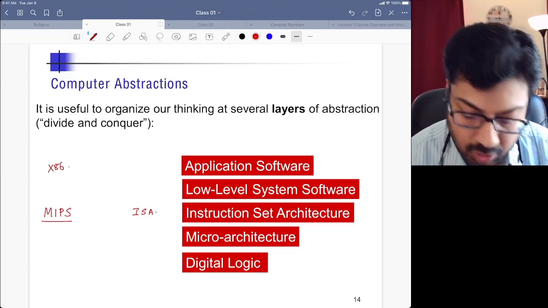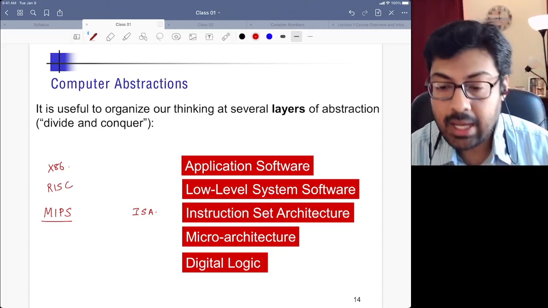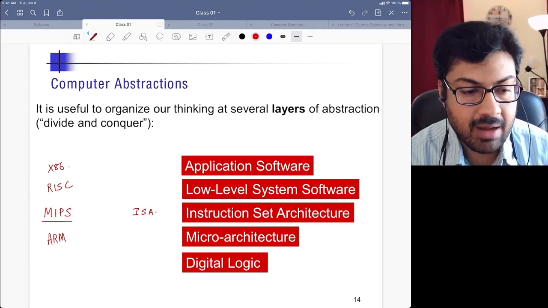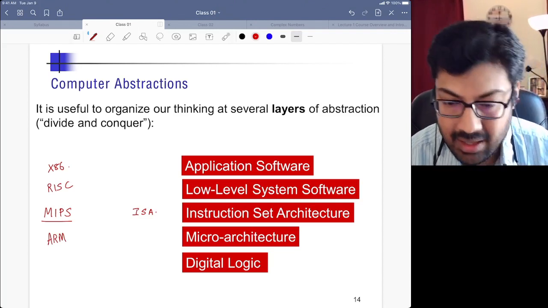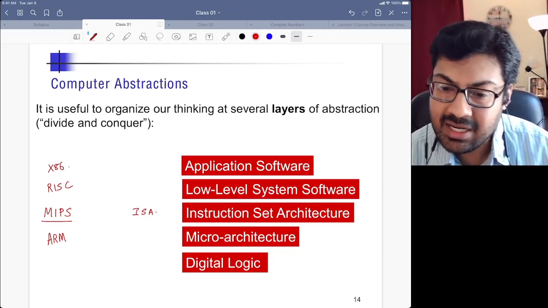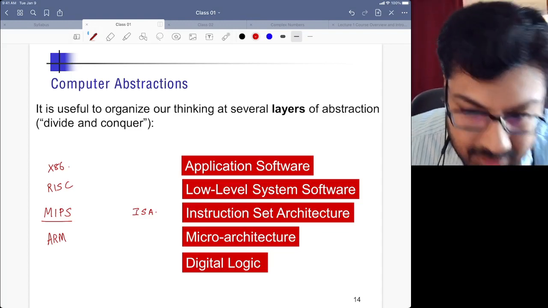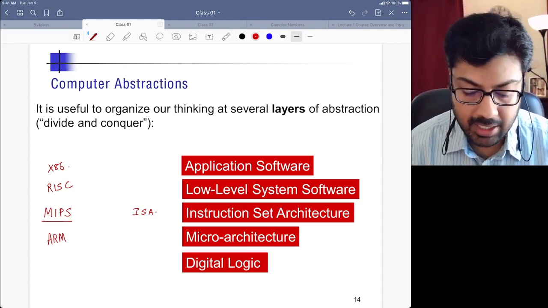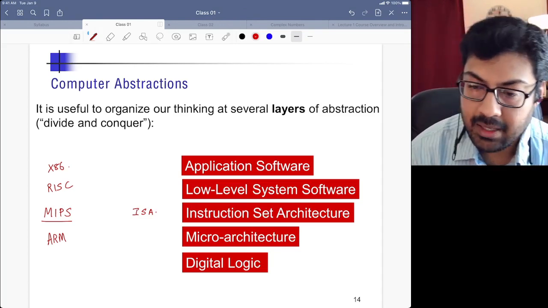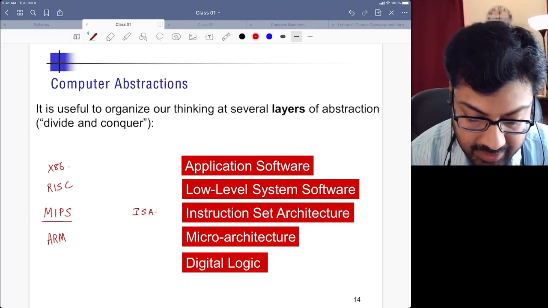However, MIPS is actually a modern RISC, but we have RISC as well. And then we have, of course, ARM. And I don't know which version of ARM we are currently in. Maybe ARM V10 is what we are using for the iPads. I think it's ARM V9 for the current iPad that just came out. Okay. Yeah. So we will be in the MIPS world.